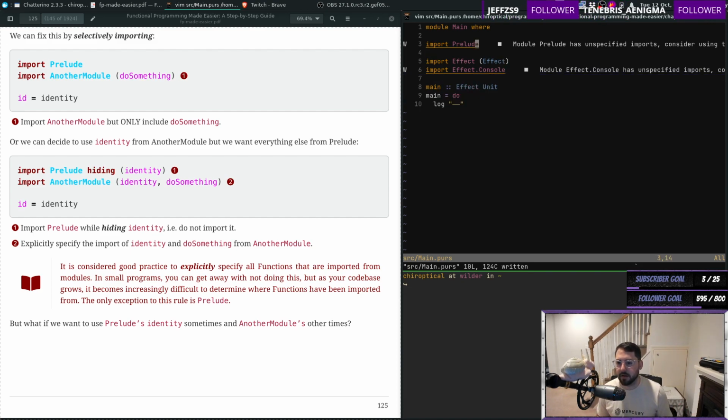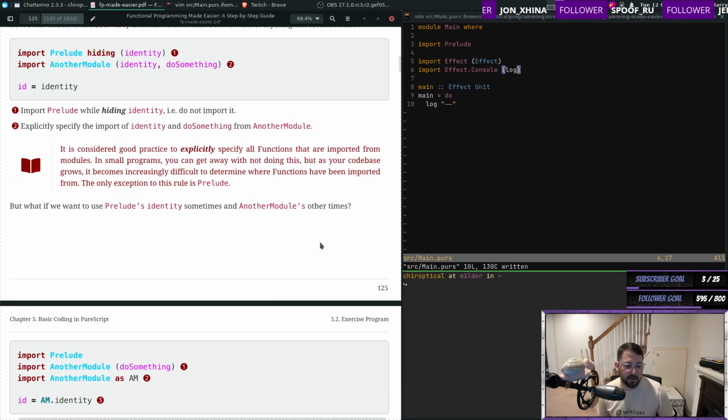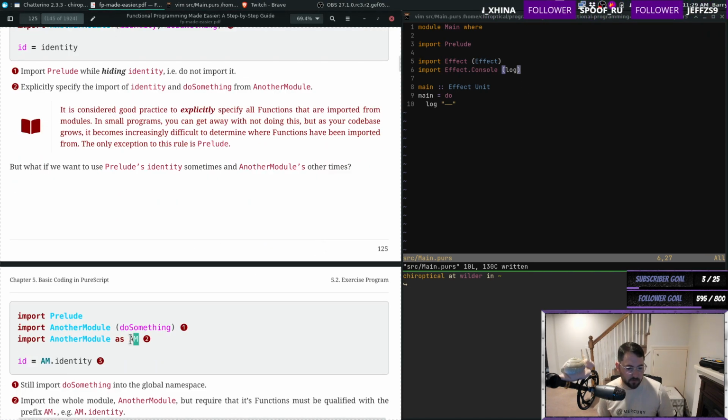Well, that's not really it. But anyway, you can see how there's a warning all of a sudden because there are two of these that are completely open, and if you make one qualified and leave one open, the warning goes away. So this is one of those things in Purescript you want to try to do by default. The other solution to this is using specific names for stuff. So here's an example.